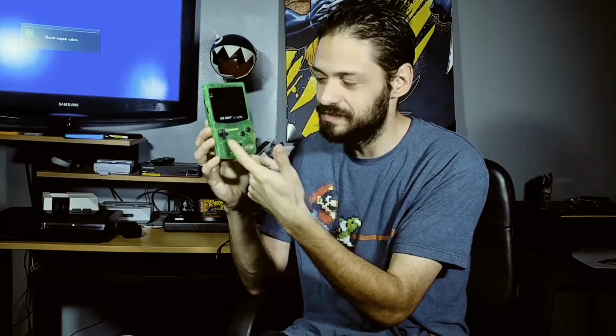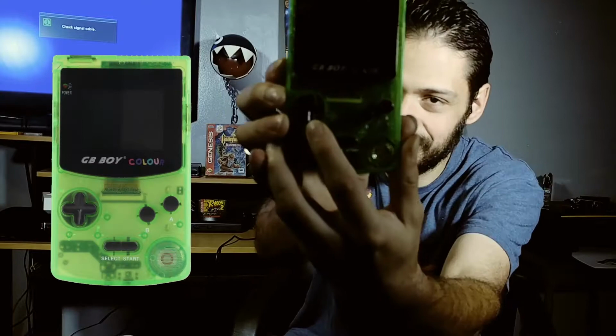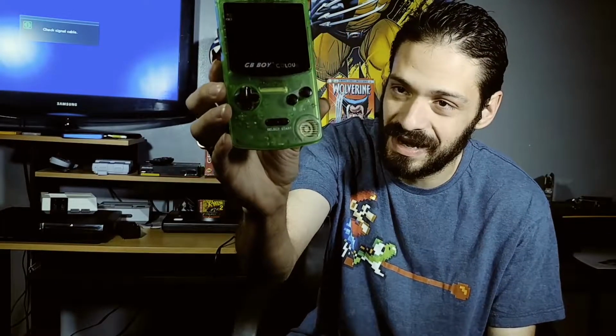GB Boy Color is one legit Chinese Game Boy Color clone. As you can see, the device looks exactly like the Game Boy Color in every direction. It has your D-pad, and a questionable D-pad. This is probably the worst thing on the system and the thing I do not like. I don't like the shape at all. They should have just went with a traditional D-pad. I don't know why they went with that D-pad.